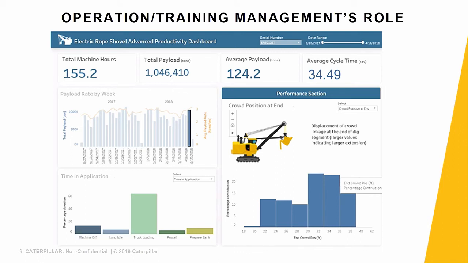People respect what you inspect, not what you expect. So sometimes just knowing that you're correlating the payload to the shovel's distance to the face will get the operator to focus more on moving closer to the face without even being instructed to. So that's measure everything, have a more specific action plan. You've got to communicate what you want them to do and trend the results afterwards, and that'll help steer the right behavior.